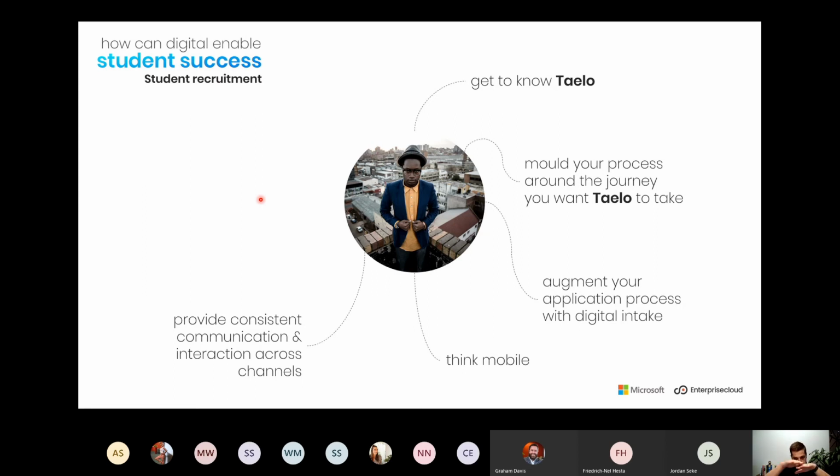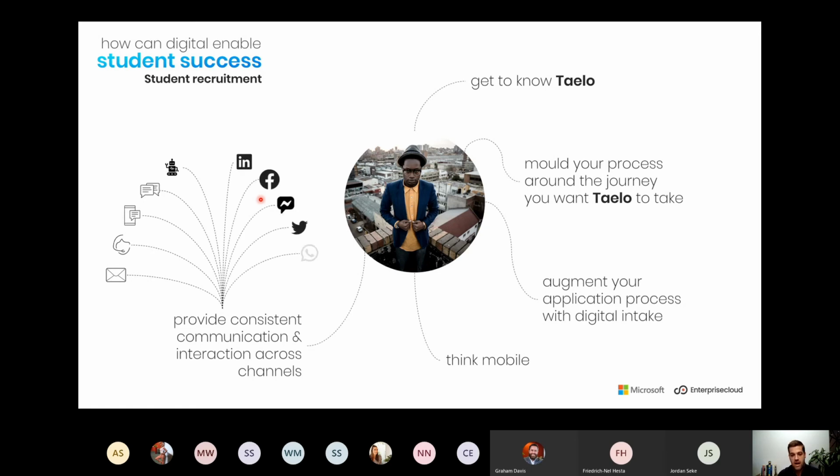And so we've got to make sure that we have this consistency across all the channels. So from email to contact center to SMS to chat, to moving into the bot scenario and having a digitized chat process, to looking at all of our social accounts like LinkedIn and Facebook Messenger and Twitter and WhatsApp. We have to make sure that across all of these channels, we're having consistency, that we're keeping this guy in mind. He's at the center of our universe. We want him to feel special, but we're doing this times about 20,000. And the only way to do that is with technology. But we can, which is really cool.